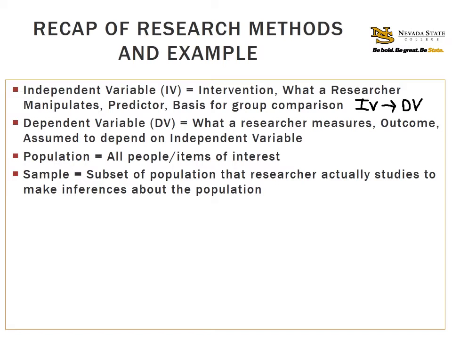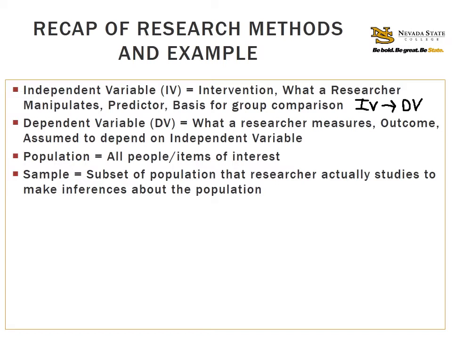And if I get findings that make me confident that the relationships I observed or the differences I observed are actually really there, not just due to chance, then I can be confident that whatever I observed in my sample would probably be observed in my population, assuming that my sample is a pretty good representation of the population anyway. So let's think of an example because that always helps, and we'll use this example throughout the lecture.